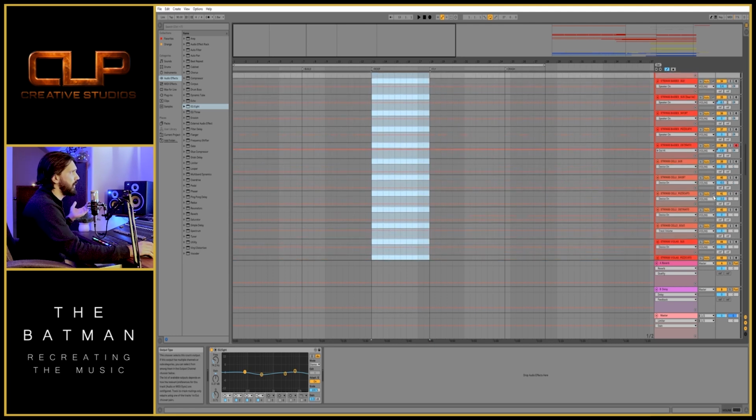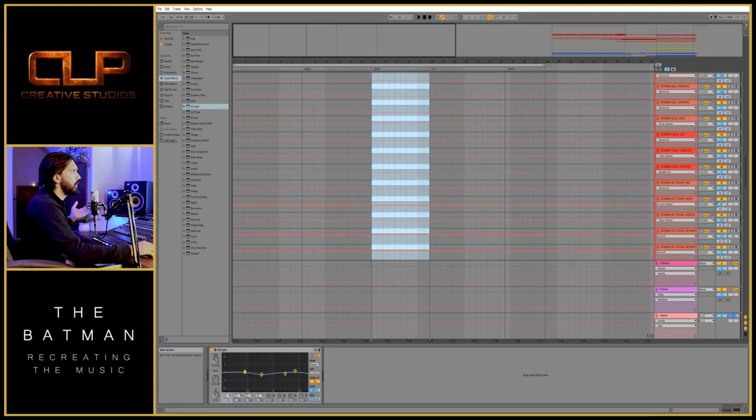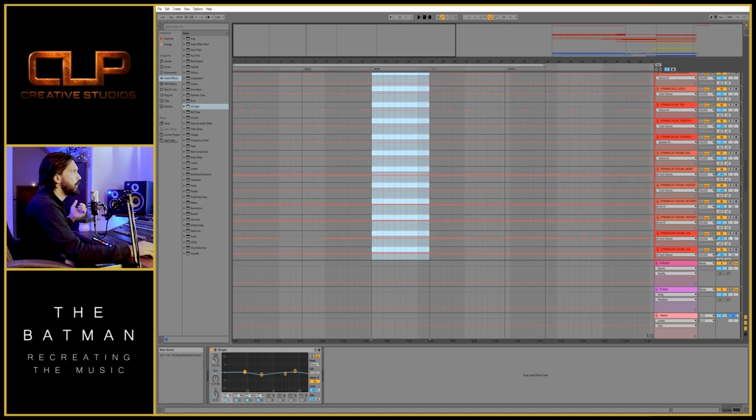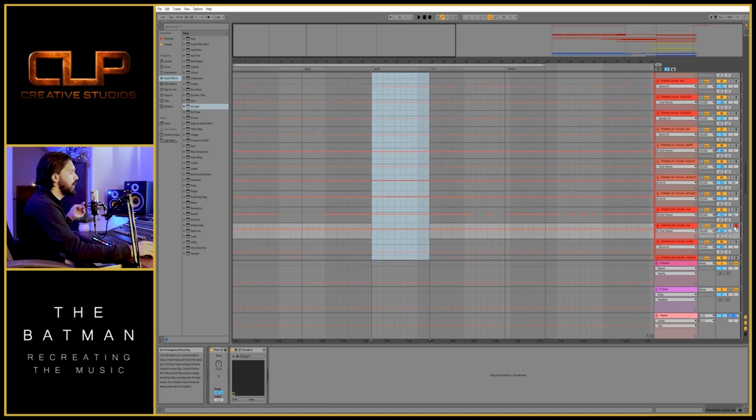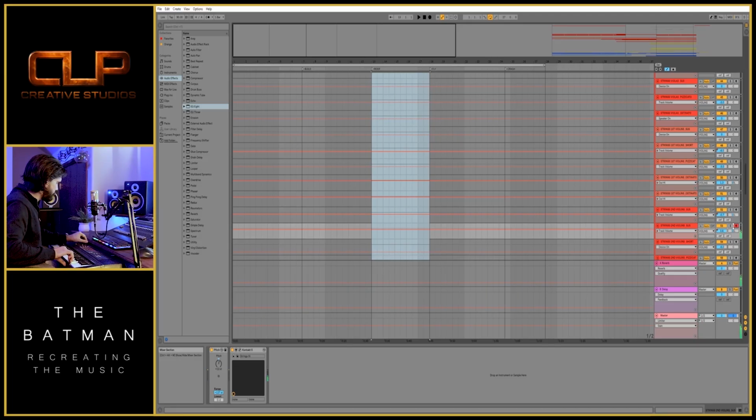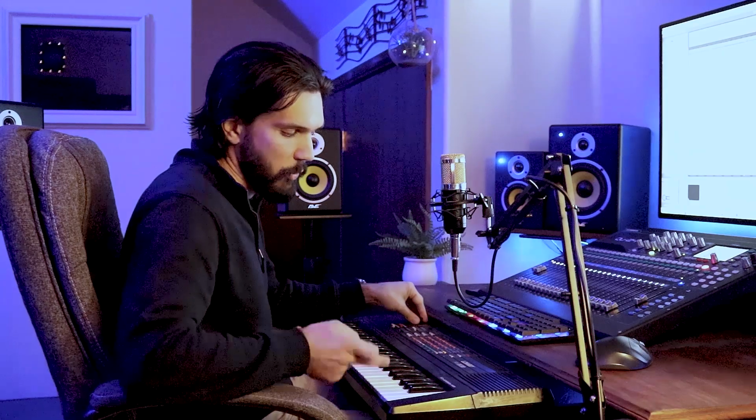And it's got something like, I'll just show you this. So strings, it has something like this. Over the top. And what I'm doing there is I'm just holding the note and then I'm pitch bending it on the keyboard. Anyway, this will make more sense when we get up to that part.